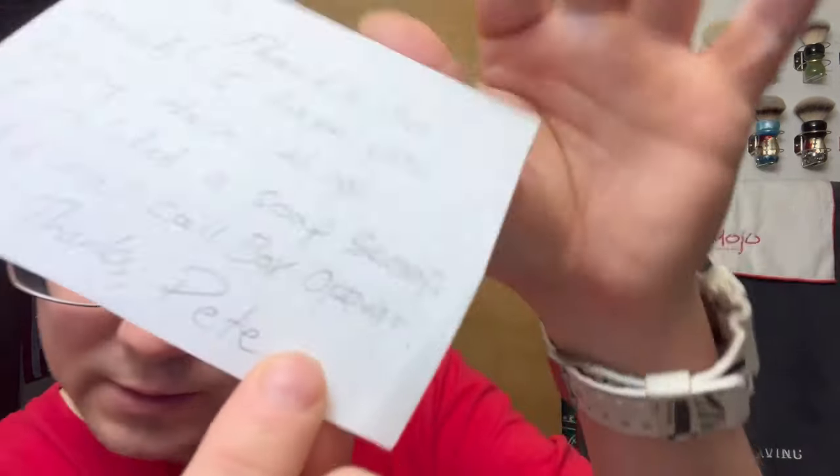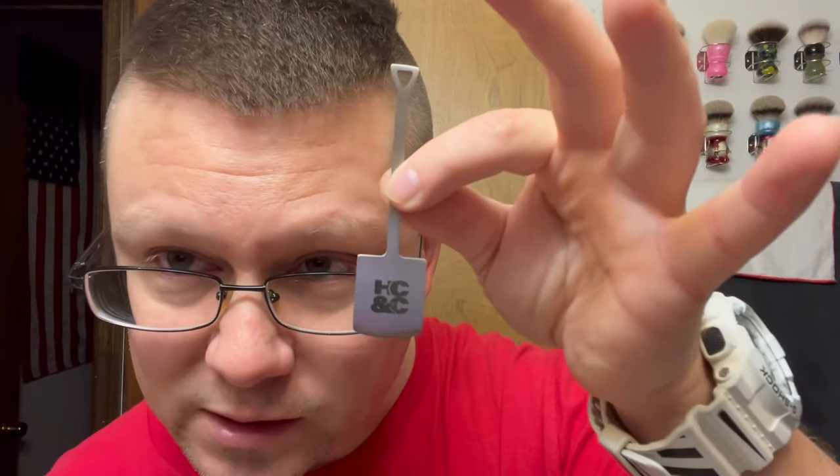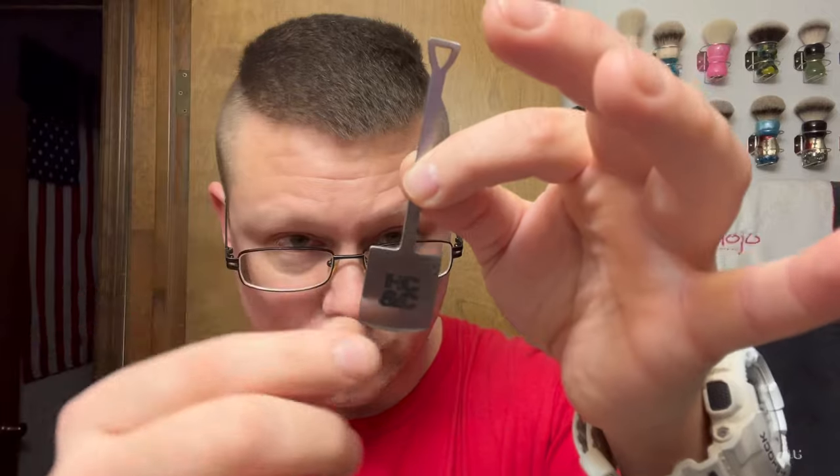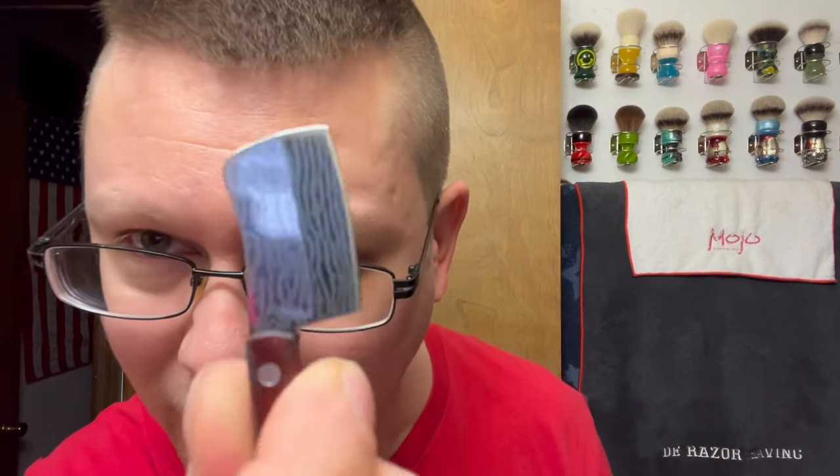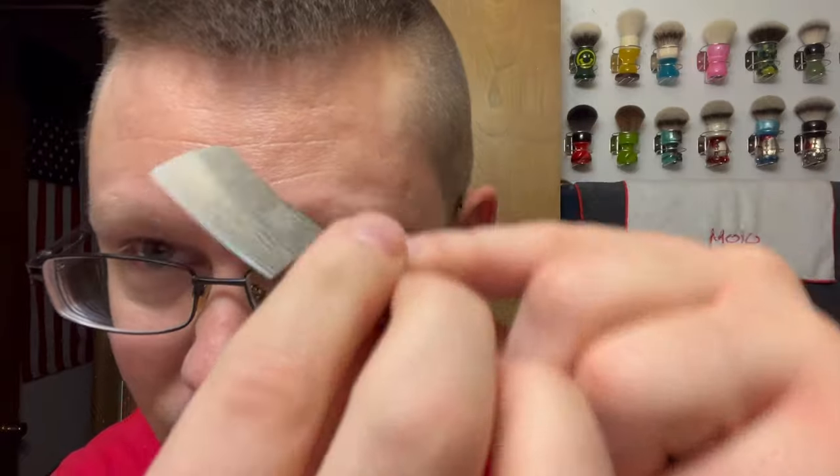Pete at Hendrix Classics and Company also sent me a bunch of stuff. The note says: 'Chris, thanks so much, I hope you enjoy these things. I included a soap scoop and a mail call box opener — thanks, Pete.' So here's the scoop — looks like a flathead shovel or spade. And here is the box opener: a really cool thick cleaver with a big handle. It looks like Damascus steel but it's not — it has the HCNC branding on there.